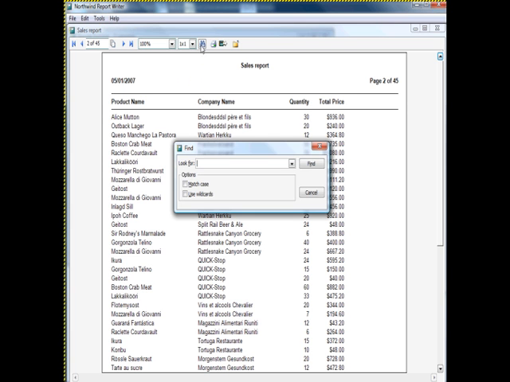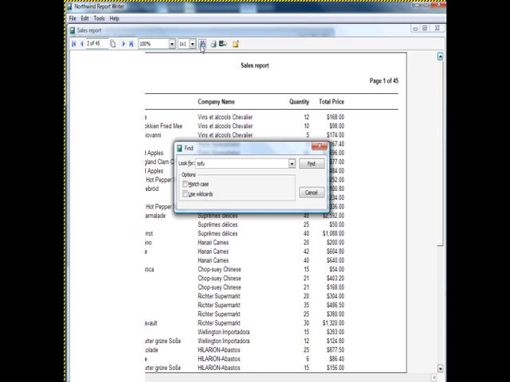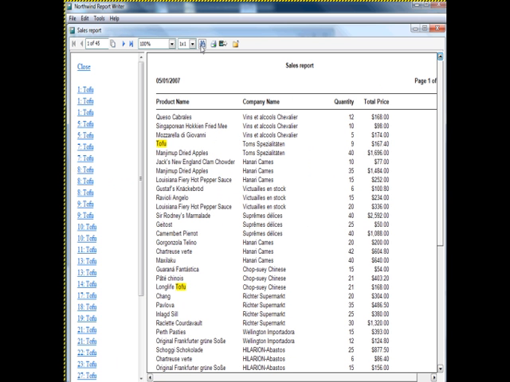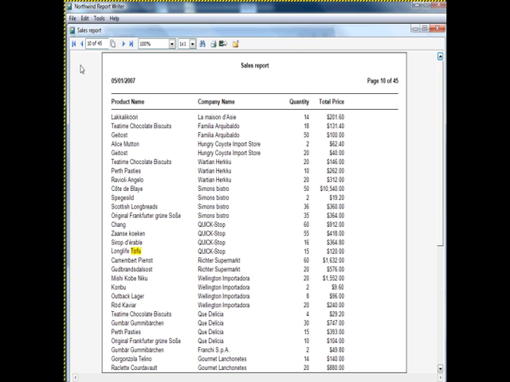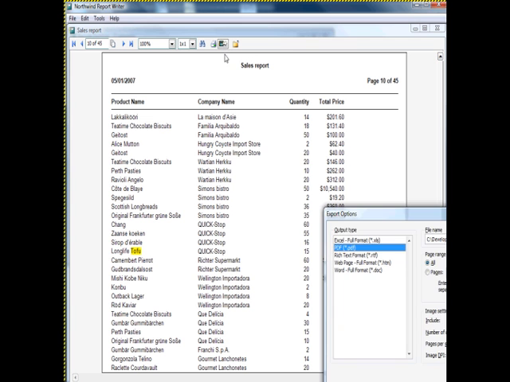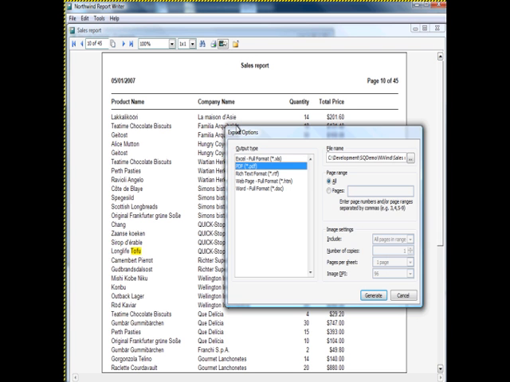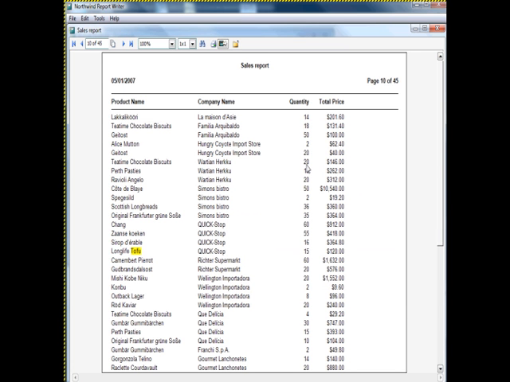So for example, if I look for the word tofu, Stonefield Query will find every instance of that word and highlight it and show a table of contents over at the left so I can click on a particular instance to jump to the page where that instance appears. You can also print the report right from here. You can output to file, so you can output to a PDF, Excel, Word, and so on right from within the preview window.